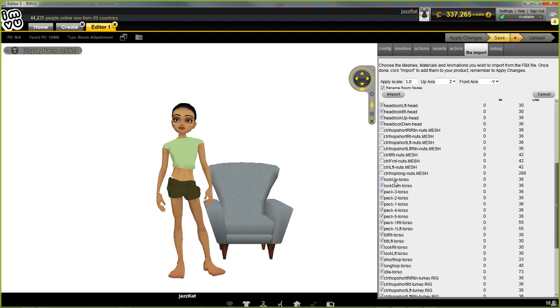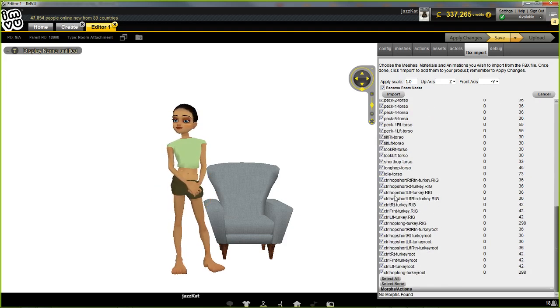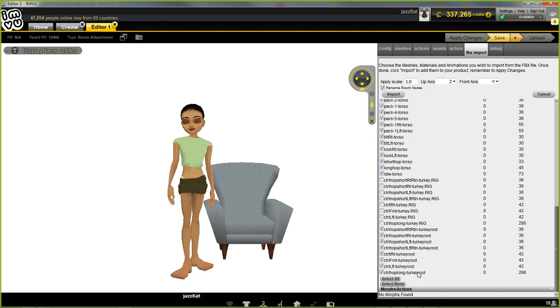We need those, we need those. We don't need these because, again, this is a duplication of the turkey node animations being attributed to the turkey rig, which is controlling the mesh. So we deselect those as well. So we should have then turkey root, and these are the ones that we want to keep. Because those are the proper associations or the proper assignments.